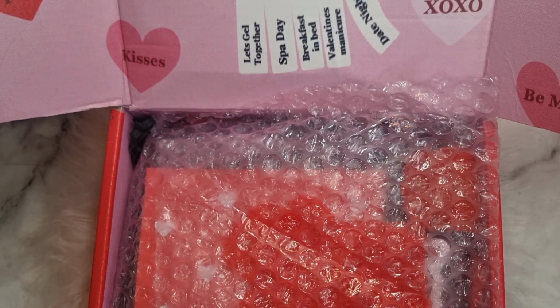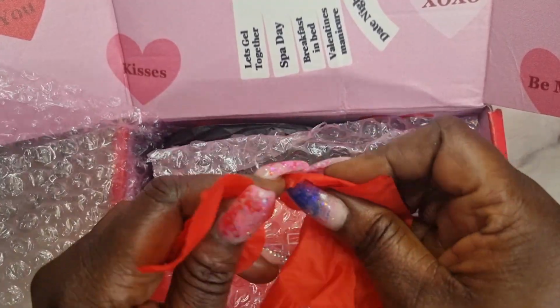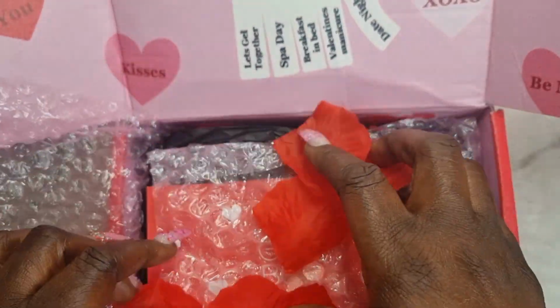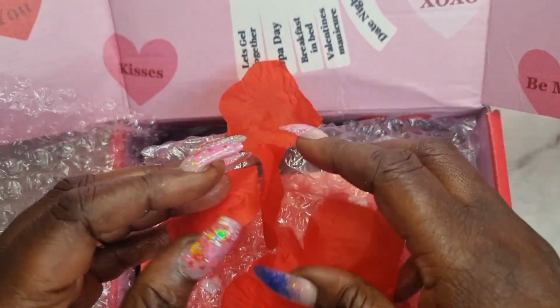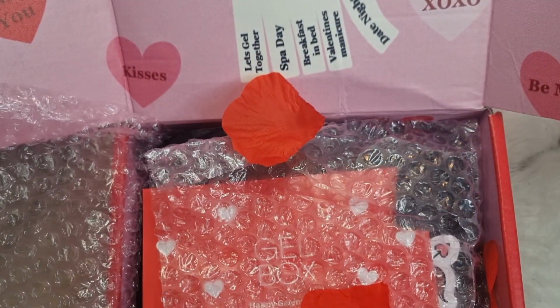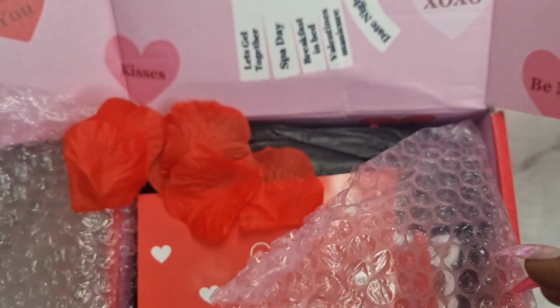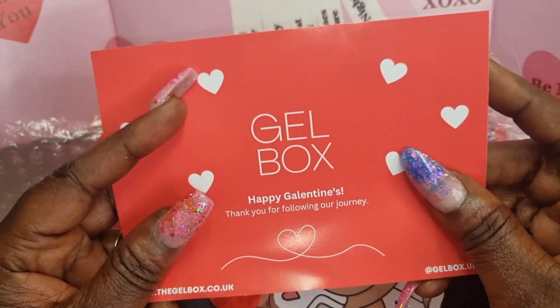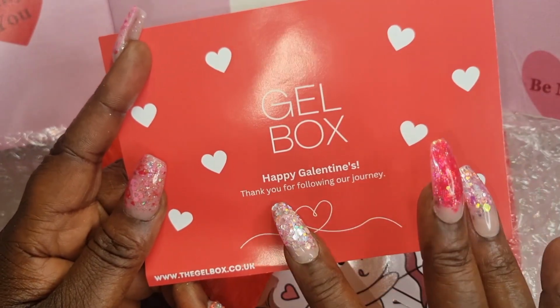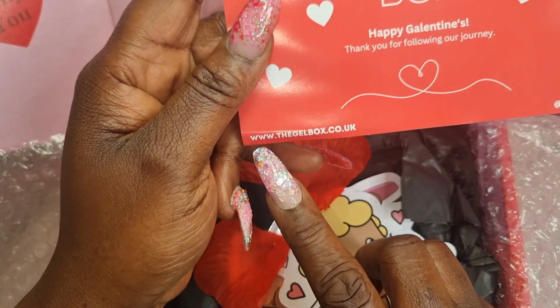Okay. Let's get into this box. Okay. So, look. Now, the sisters did say to me there was a smell. And I don't know if I'm wrong, but honestly, I smell roses, like potpourri, you know, like the dried flowers. I don't know. Maybe I'm wrong. And so, you know, you get this Gelbox. Happy Valentine's. Thank you for following our journey. So that's it there.